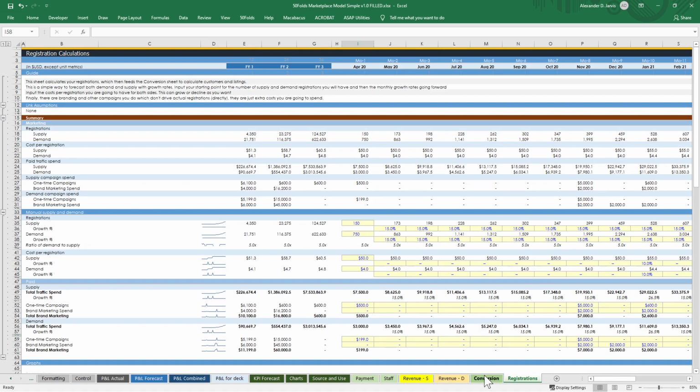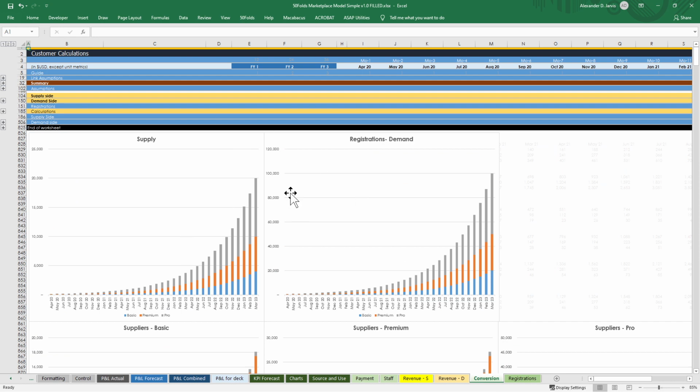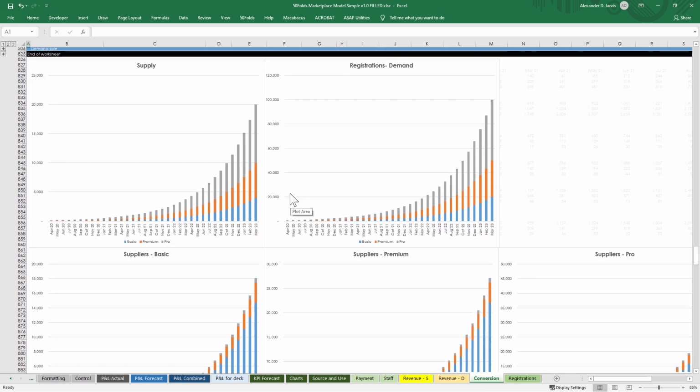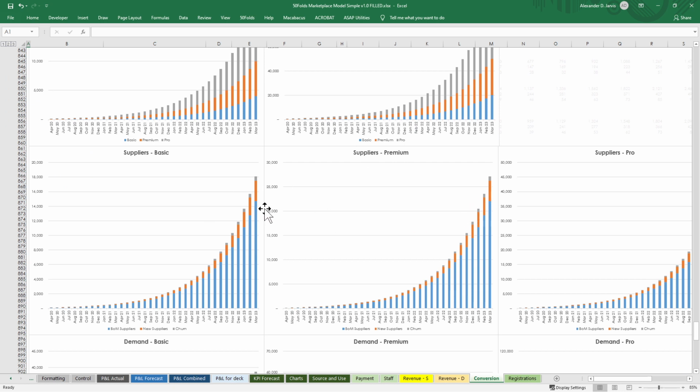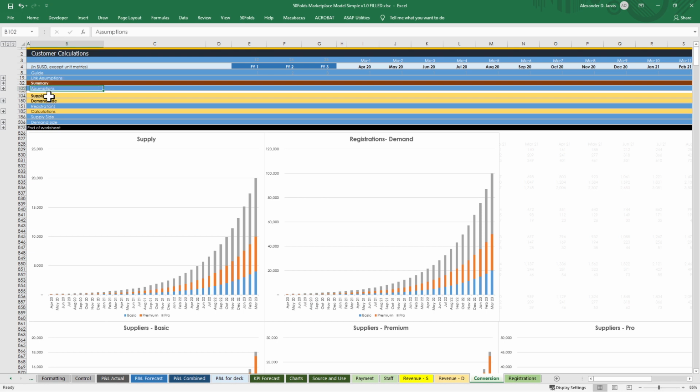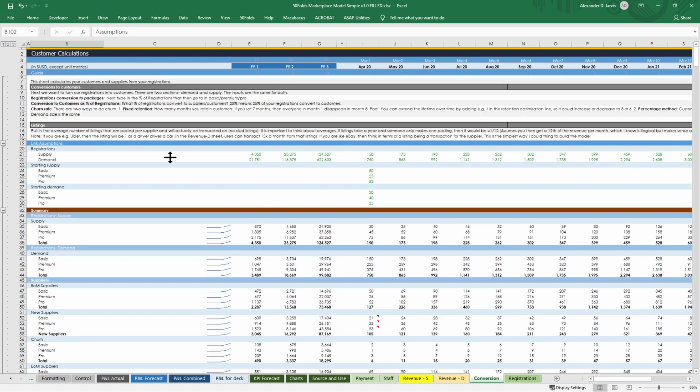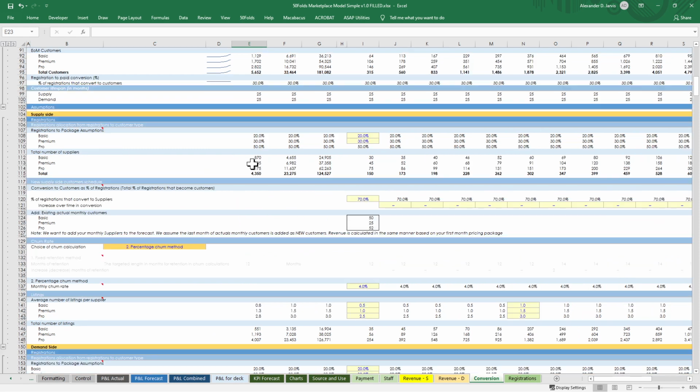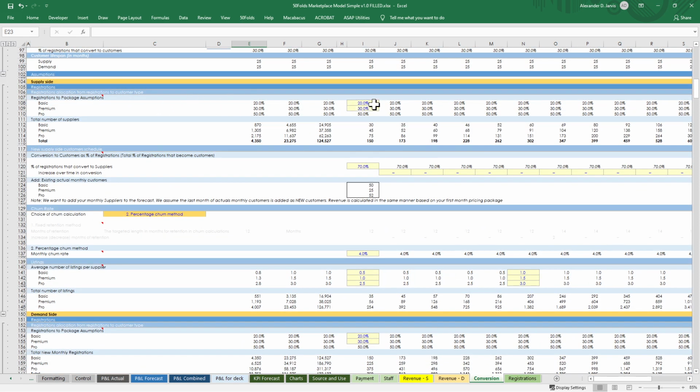Yippee. Now for conversions, once we get these registrations on the site, we're going to convert them into customers and create 3 avatars: Basic, Premium, and Pro. They're just going to be averages so that you can have a different profile for each of them, and you can do that on both the supply and the demand sides. We'll open this up, and we've got little summaries up here. For the demand side and supply side, we're going to be setting up Basic, Premium, Pro, whatever, 20%, 30%, 50%. 70% of all your registrations are going to convert in the first month. In the full model, you can tweak this so that the ratios will change over multiple months, but this is the simple version.